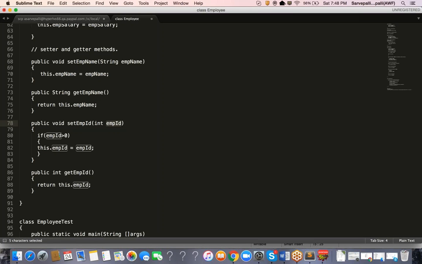Similar to that, e is pointing to one bubble. Write it down on paper. He is pointing to one bubble. In that bubble, you put 1001 when you create an object, 0.0 for double, and employee name null. Next line e dot set, same reference only, right? Set means what is it going to do? The same object is going to be referred. 1001 will be replaced with 1002.